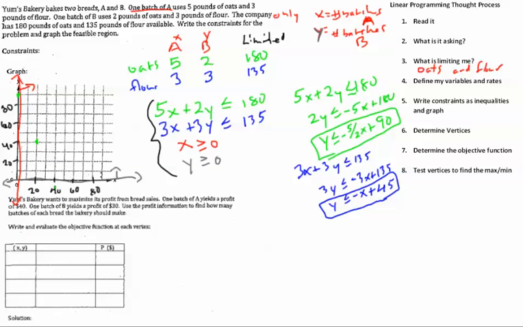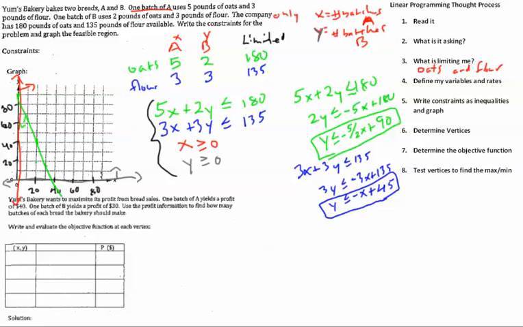Let's try that one more time. Let's see if I can get it a little more accurate. I could also say my slope is negative 2.5. So I go down 2.5, and I go over 1. I'll just plot a couple more points here. Down 2.5, go over 1. There's that point. And down 2.5, and I go over 1. Here's this point, and then now I have decent enough points to get a straighter line so that my graph is not quite so messy. There we go. And this is going to be less than or equal to, I'm going down.